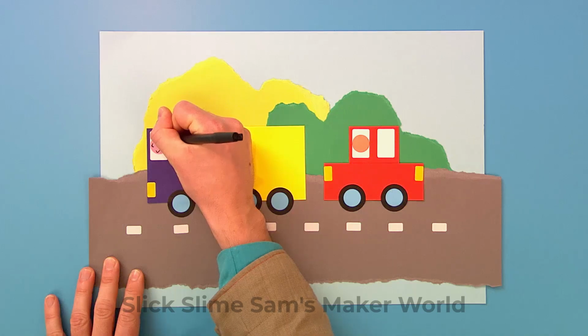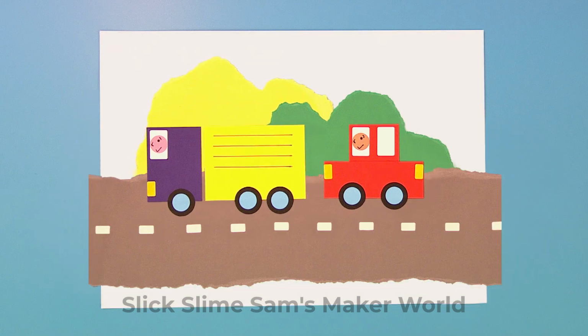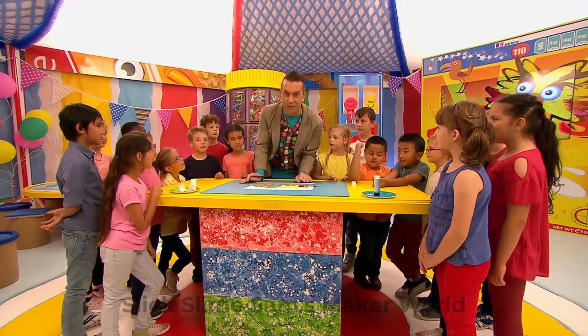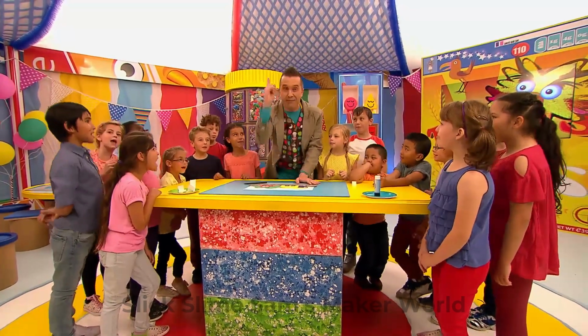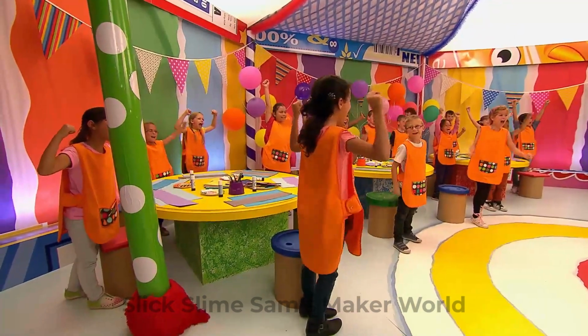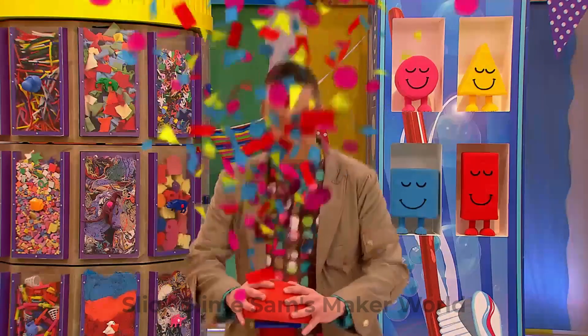Draw on some faces. And it looks really good if you add some detail to the lorry. There, it's all done. Do you like the picture, Mini Makers? Yeah! Well, I'm glad that you like it because now it's your turn to make your very own picture. But first, you've got to put on your Arty apron! It's time to start the art!